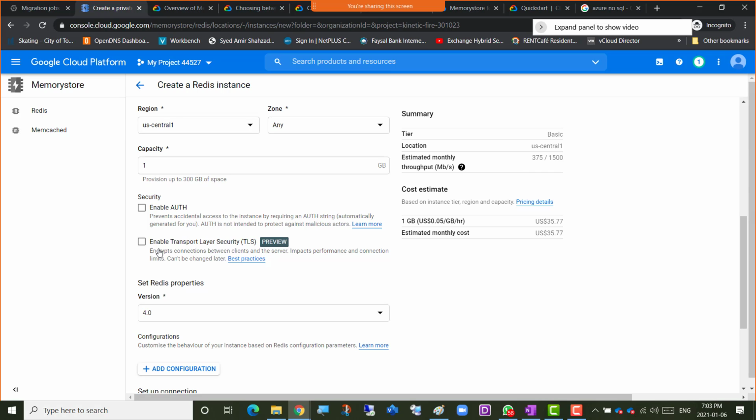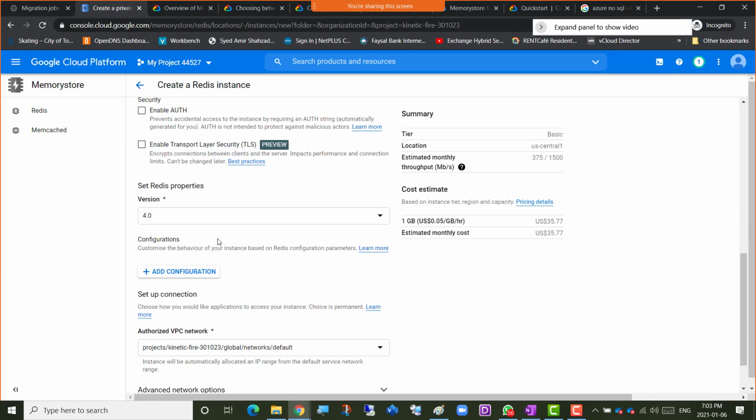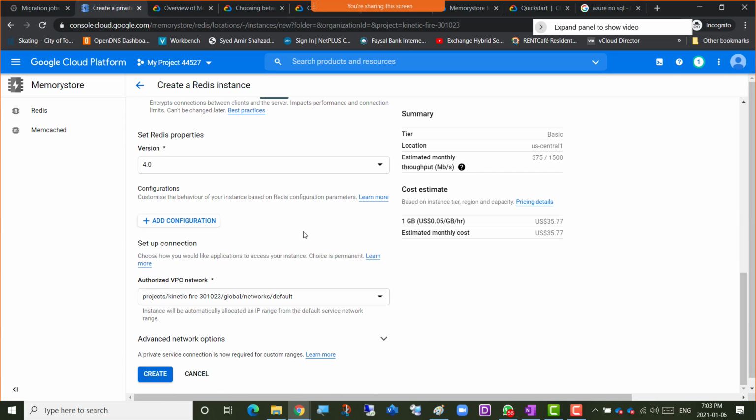Enable auth and enable transport layer security. TLS encrypts connections between clients and the server, impacts performance, and connection limits can be changed later. So you want to put security there, and extra configuration for Redis configuration parameters.